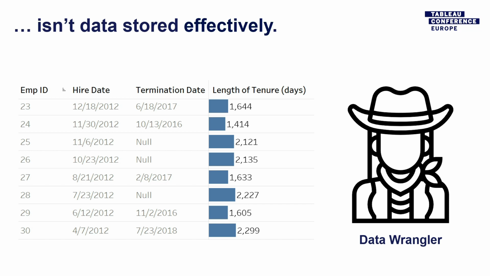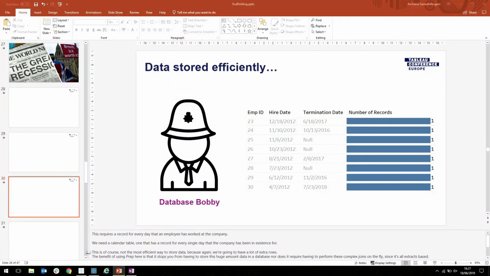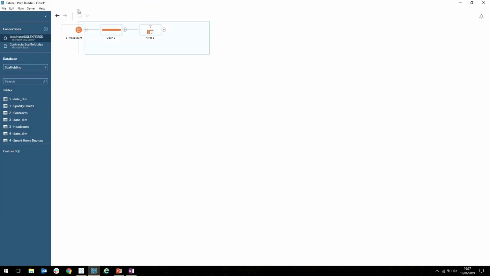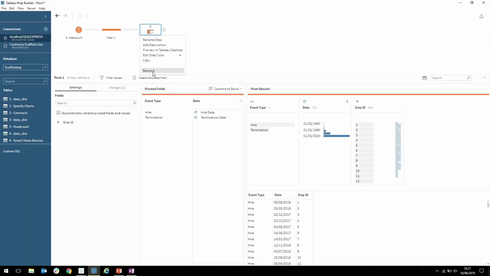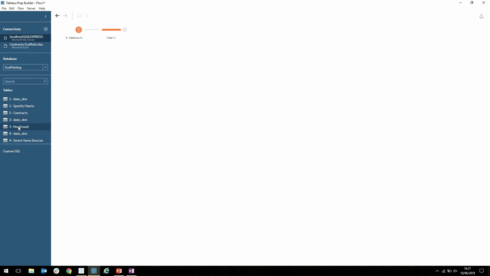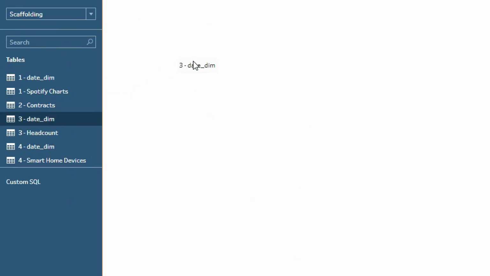But the benefit of using Prep here is that it stops you from having to store this huge amount of data in the database, nor does it require performing some of those complex joins on the fly, since it's going to be based on those extracts. So in this case, the database Bobby should be a little bit happier. So let me go ahead and show you how. So let me clear the pivot step and bring in my date dim table.